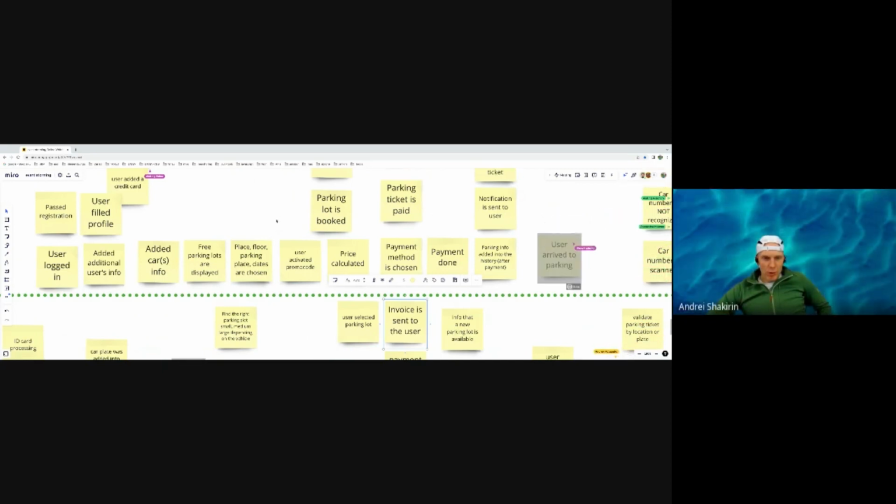Well, as a question, would we really put as an event that the parking lot is reserved for, I'm not sure, for 5 minutes? Because I think it's nice for users to know that after selection you have some time to pay, but it's not infinite time, of course. What do you think?